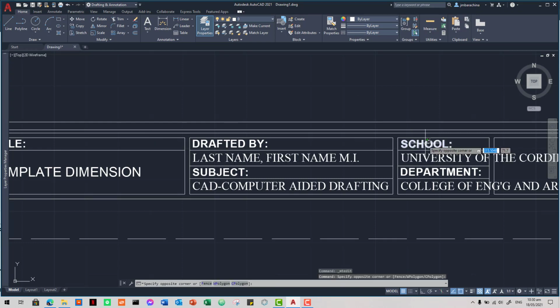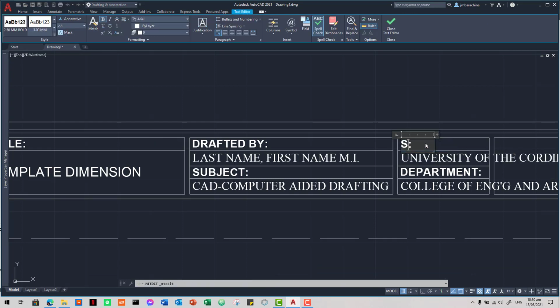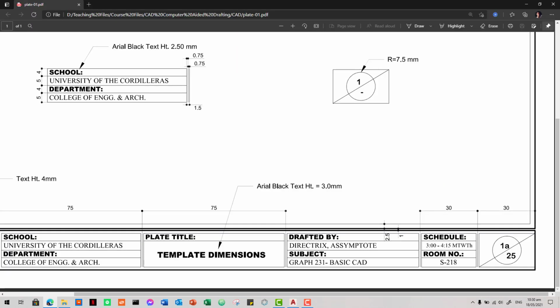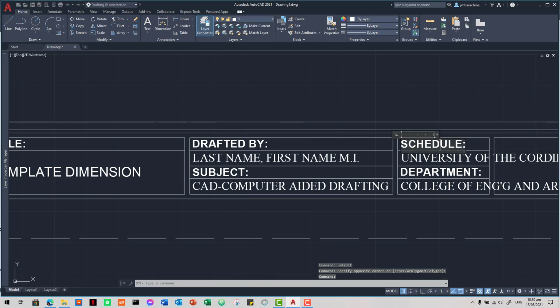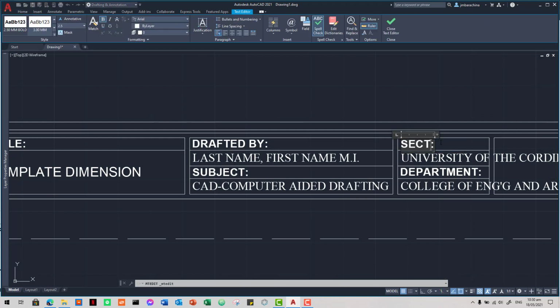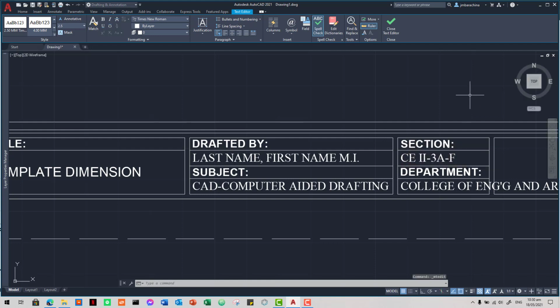This would be schedule. Or I'll change this into section. For example, if your section is CE2 dash 3A dash F, so that would be your section.